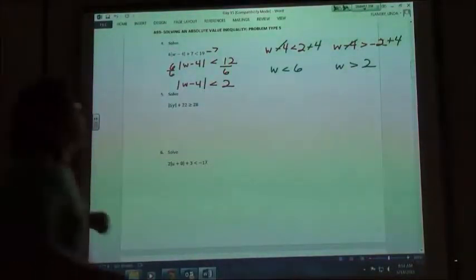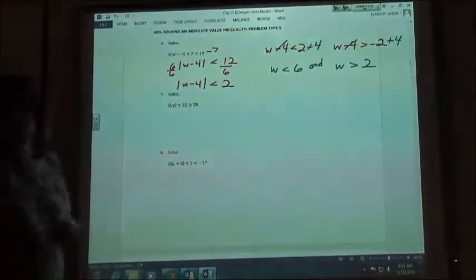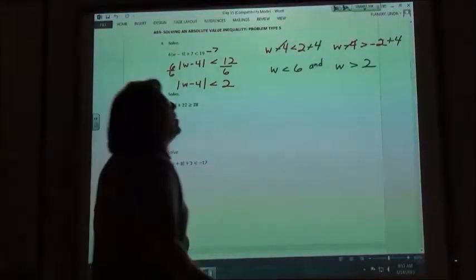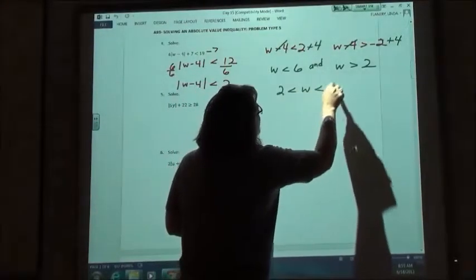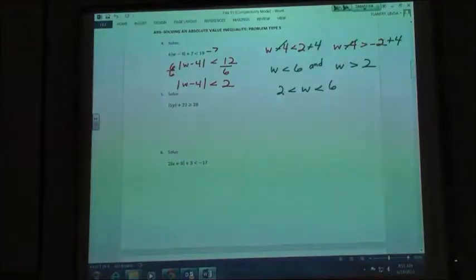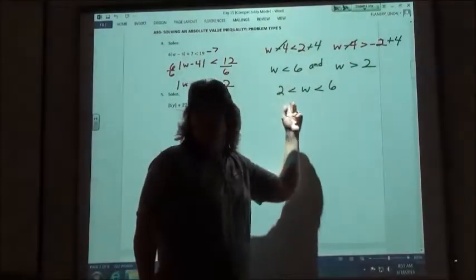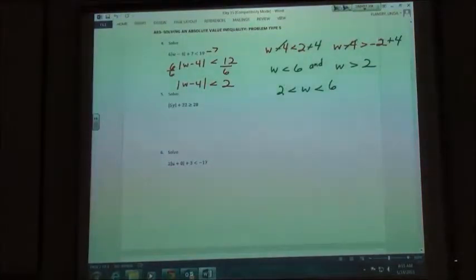Between the 2 numbers. I could put it like this and just put the word and in between. It's perfectly acceptable to do. If it is an and one, they're going to rewrite it as a compound inequality where the 2 is less than the w, which is less than 6. The w's between the 2 and the 6, right? Doesn't matter, you can put it in either way. If you put it in this way, it'll just say it's correct, however, you could have written it this way. Or you have to put it in the long way.